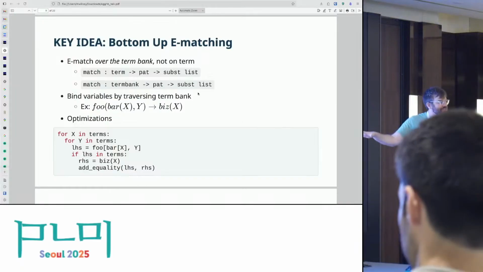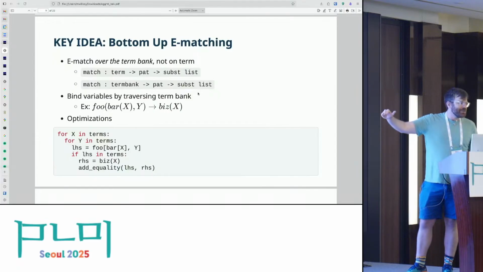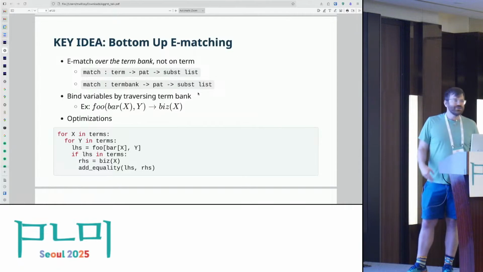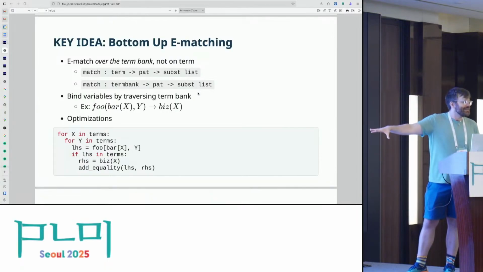But there are some optimizations you could put on top of this, just to start mentioning a little bit of it. Bar of x doesn't depend on y. You could do early pruning by pushing that bar of x up above the for loop for y. You should also do pruning on what things you're expanding out of in terms, and you should expand only out of the things that are of the sorts of the variables you're looking for, which is a way of baking in the universe trick we were talking about in the egglog tutorial yesterday, of keeping a table that's all the terms that are in a particular sort. This is sort of baked into how you're approaching the problem.